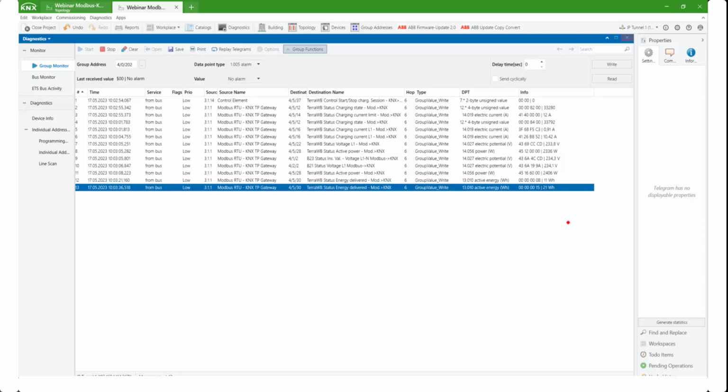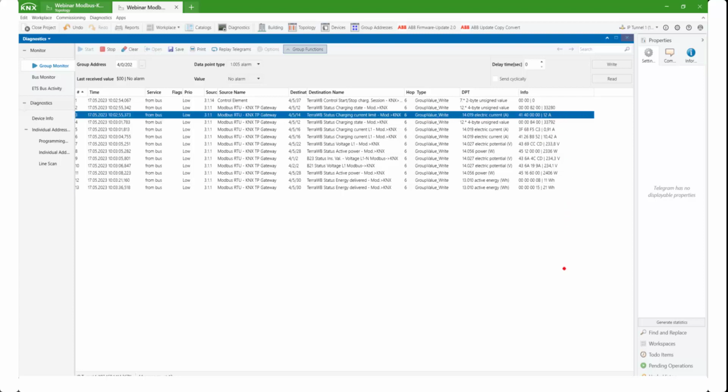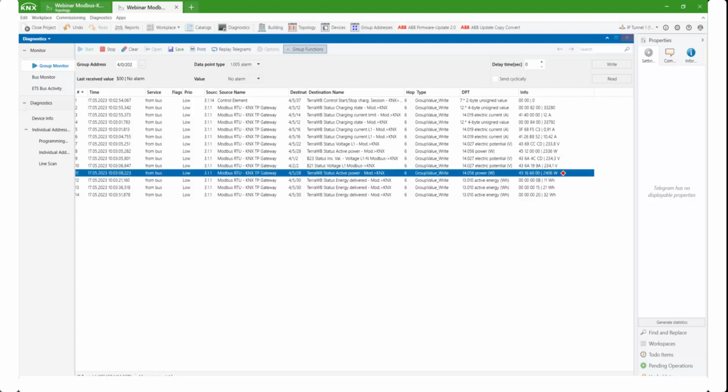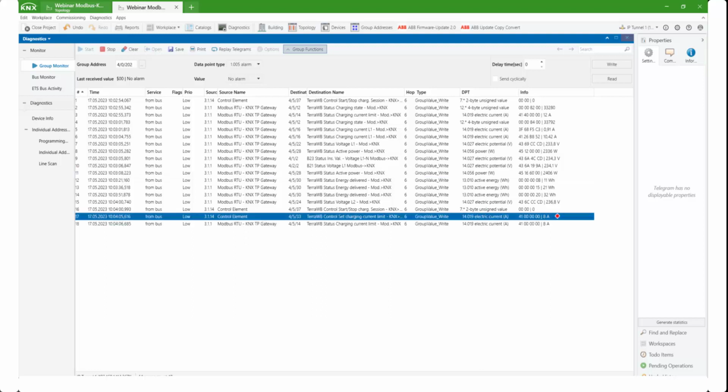What is also possible is to change the maximum current. You see at the moment the maximum current here is 12 amps, and via KNX telegram I can change it, I can reduce it. You see I have now a current of 10 amps and a power here of 2400 watt. And now via another control element I set here a new, oh no, this was the wrong button, sorry, this one I sent here a value of 8 amps.